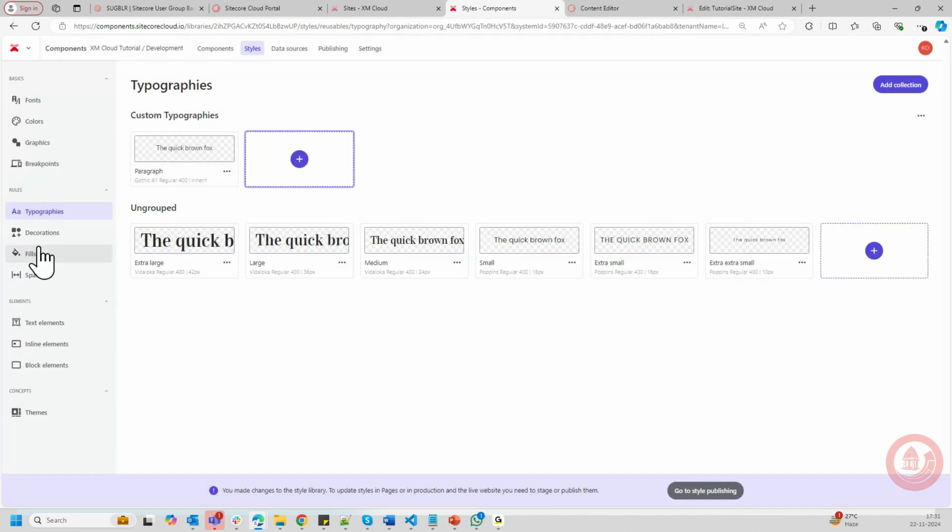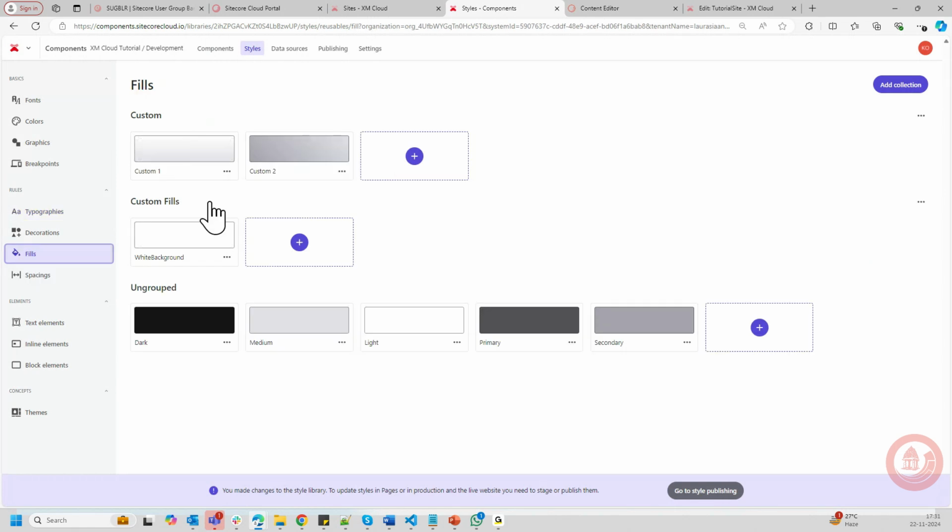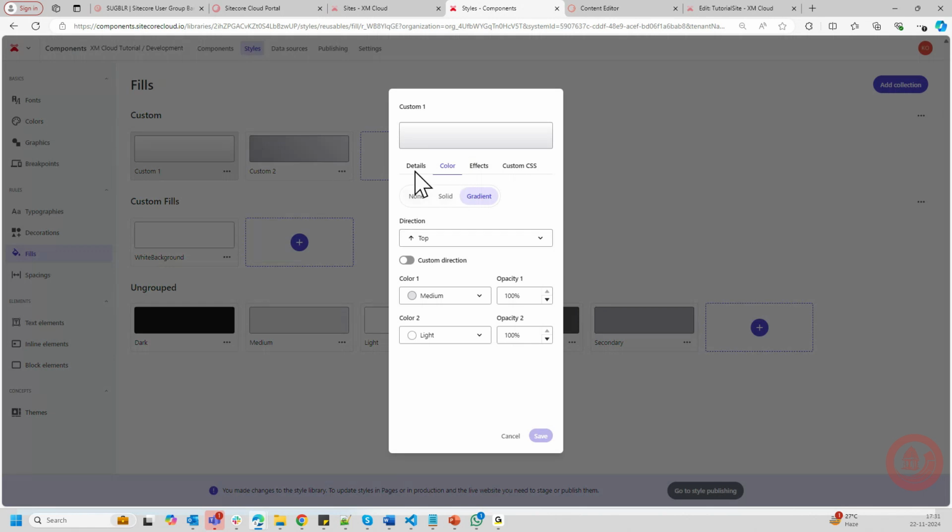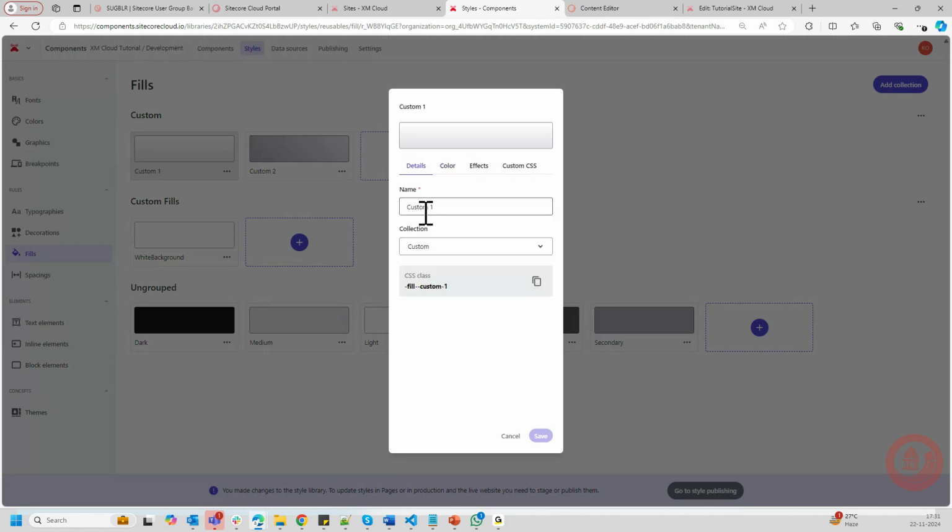Same thing is for the fill section. You can add fill color, different kinds of fill color. These two I added are custom ones. There also you can provide the color name, the details, the collection. See the class name also, that you can use if you want to do any work using the class name in the JS, you can do that from here.